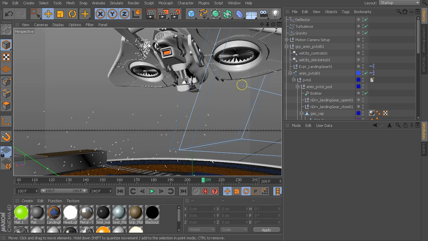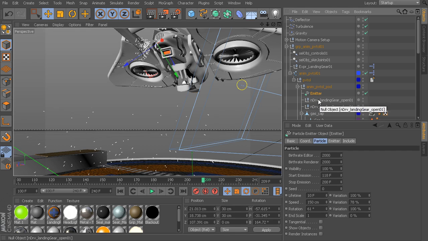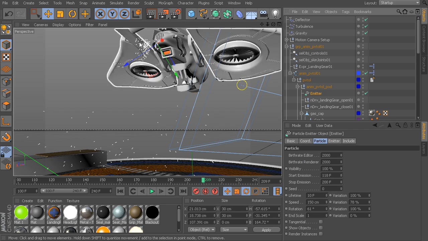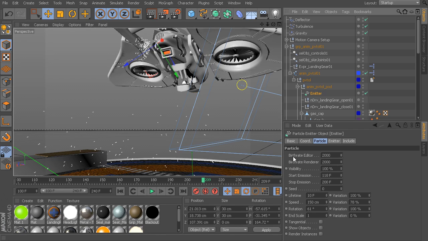Now what I'd like to do is give something that is a little bit more of a natural, subtle tapering off of these particles. So let's come in and make a few adjustments to that. Now one of the things that you'll notice is that if we wanted to animate how many particles are coming out from our emitter, we actually don't have any ability to animate the birth rate. You'll notice we don't have any sort of a keyframe indicator or a keyframe generator on the end of that attribute. But what we can do is animate the visibility.